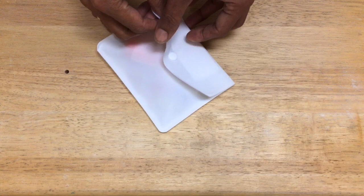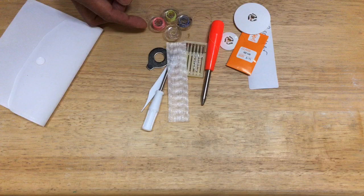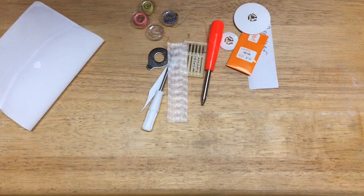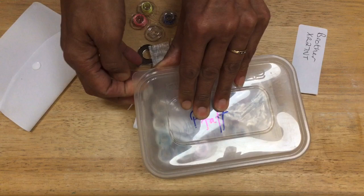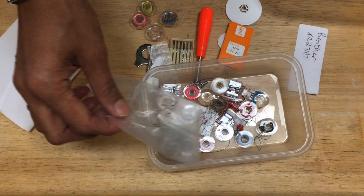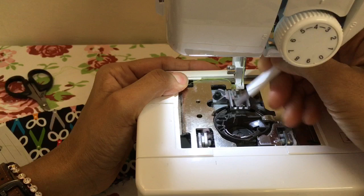Let me talk to you about the accessories bag. Inside here you'll see lots of different things. The first thing I want to point out are the bobbins. The key thing about these is you don't want to layer colours on colours. If you find you need more, you must buy the ones for your model of machine. If you have multiple machines, put them in different compartments. Here I have a couple of screwdrivers. You need to make sure you look after these — these are the ones that are going to open your machine so you can clean it after a project.